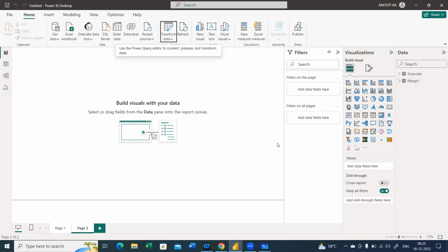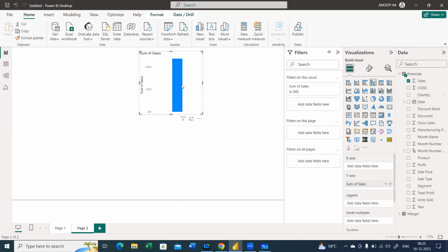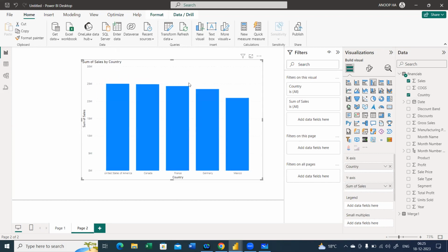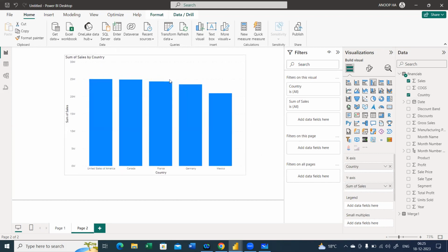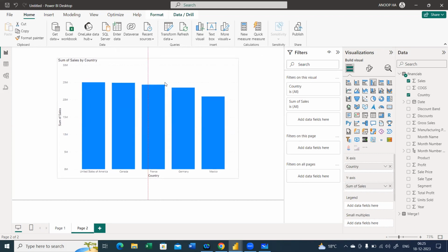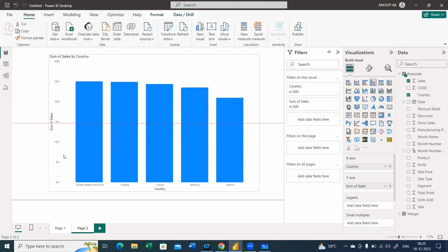Fine. So next, let me show you some simple visualization features and we can wind up. And we will be having visualizations like the one which we see here. Let me just add sales, and let me just add the country. So have you practiced scatter plot? Which type of visual is used to analyze 4D, or identifying two different axes?